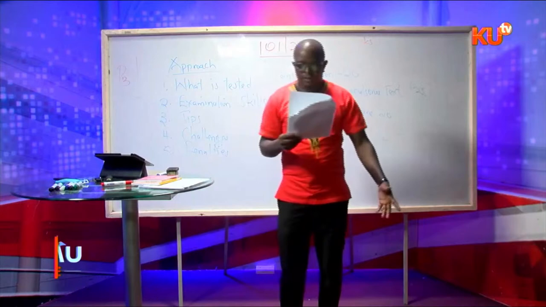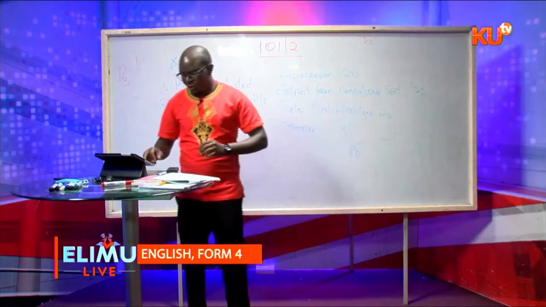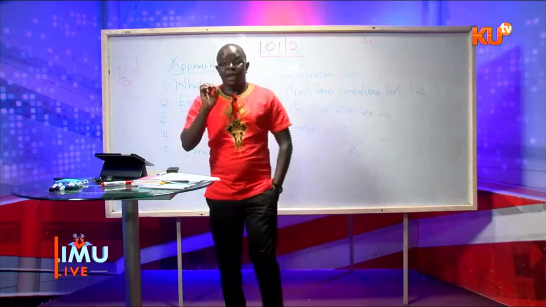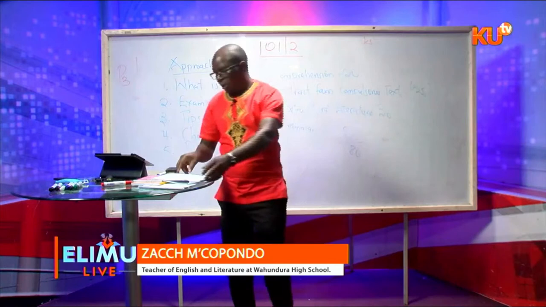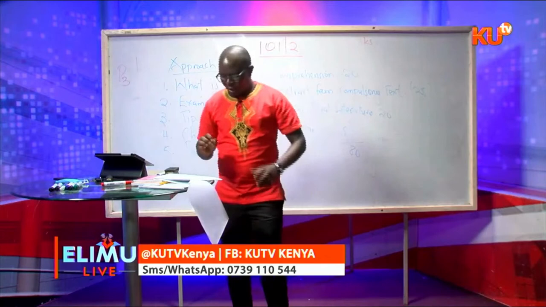So as we look at this comprehension, we just need to focus on what exactly we need in order to score the best. And as we said, this question will test you on the comprehension skills, that is the ability to read and understand. Number two, it will test your inference skills, that is, are you in a position to interpret the questions? It will also ask you on the summary. Maybe, like in this paper, question 1D asked that in not more than 60 words, trace the spread of the cultivation of coffee in the world. Again, that is just summary.